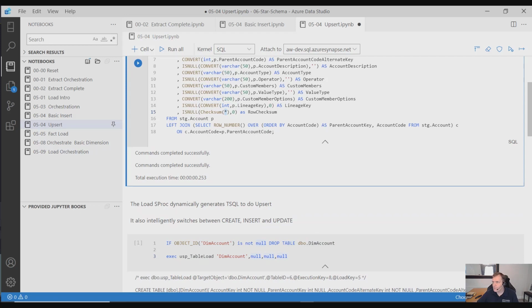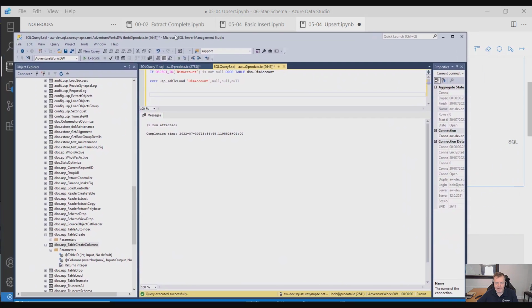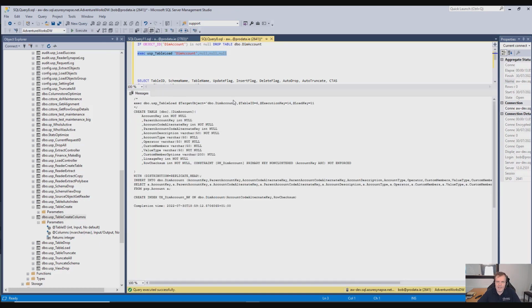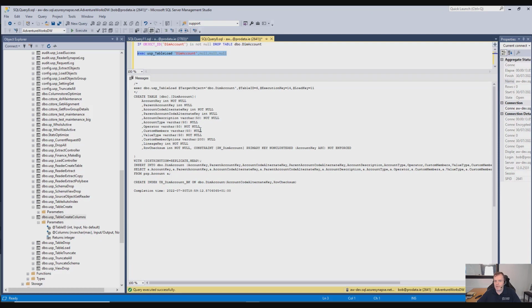Now this time I'm going to switch over to do it in Management Studio because it gives a slightly better output, right? So let's make sure the object isn't created, and then I'm going to call the table load. As you can see, it has generated the create table dynamically by using the metadata in the view. Because of the metadata, it knows what it's got to include, and it's automatically done the insert into that, and it's created an index. Notice it's included the row checksum automatically as part of the business key, so that if we're looking for change detection, we can now do that by using an index, right?